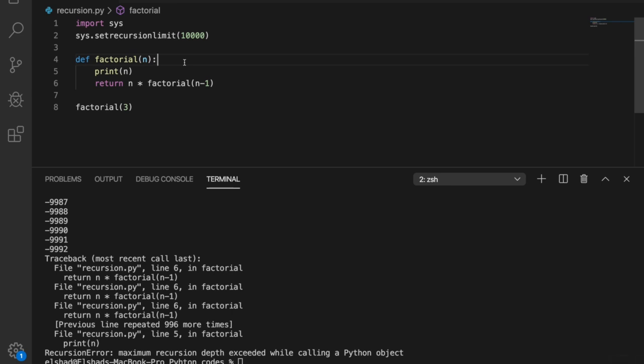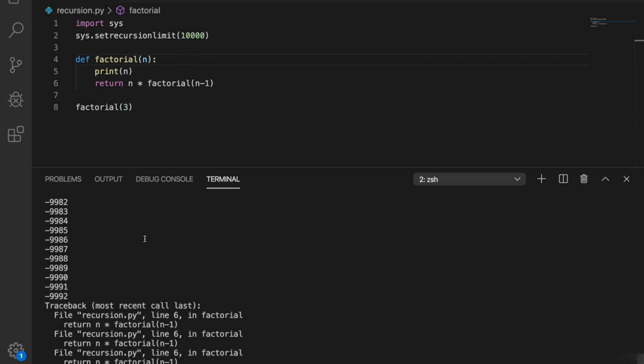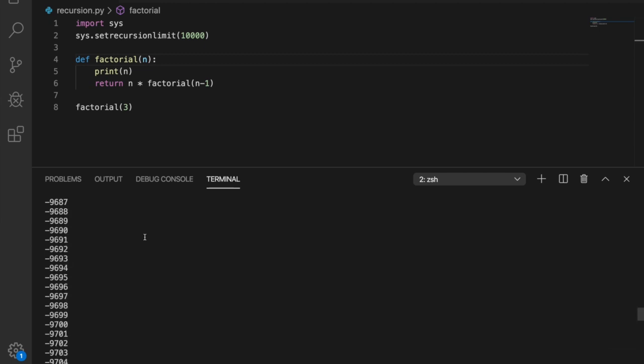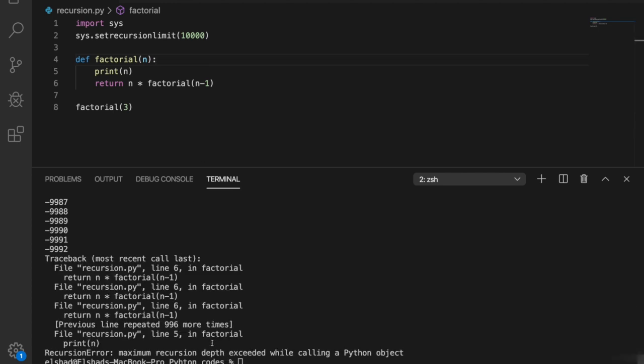Our goal is to prevent this situation. If you go back here, you see that our function gets called 10,000 times and never stopped, because the recursion limit in Python is reached, that's why it stopped. So this means that there's a bug inside our function. Here we see that the function keeps calling itself without stopping. This will lead to a system crash if we implement it in an application.